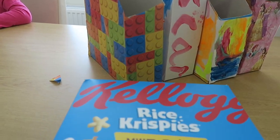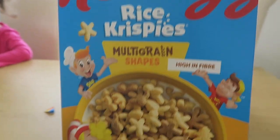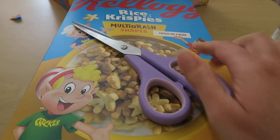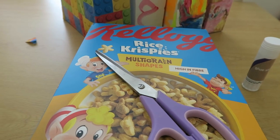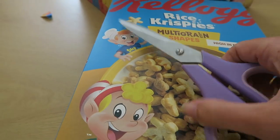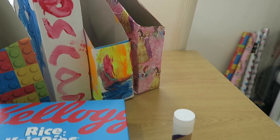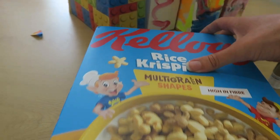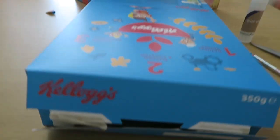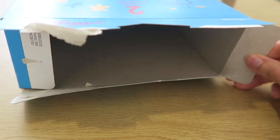So basically what you need is a cereal box — I'm going to make another one with you now. This is the Rice Krispies multi-grain cereal box I'm going to use. You need obviously a pair of scissors, some glue (I'd just use a glue stick), and a pencil so you can measure out your paper to stick on. Then depending on how you're going to decorate it, you either need a roll of wrapping paper or plain paper and paint. For this one I'm going to do wrapping paper. The first thing you need to do is cut all of the lid flap bits off — I'm just going to cut all of those off first.